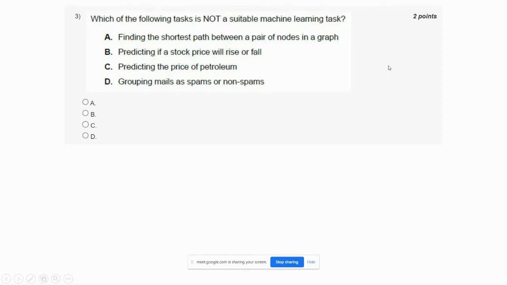Option D is not an unsupervised and supervised learning, no? You will get into the intricacies of this in the future lectures, but in the current state, what this option means, essentially, no. It is not a machine learning task. What about option B? Ma'am, it is a machine learning task. Yes, it is a machine learning task.